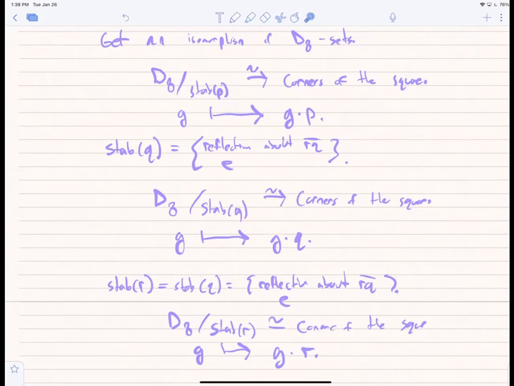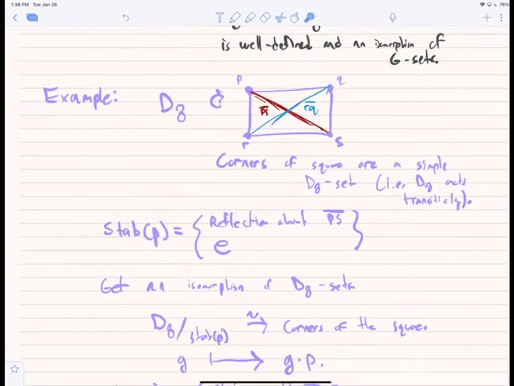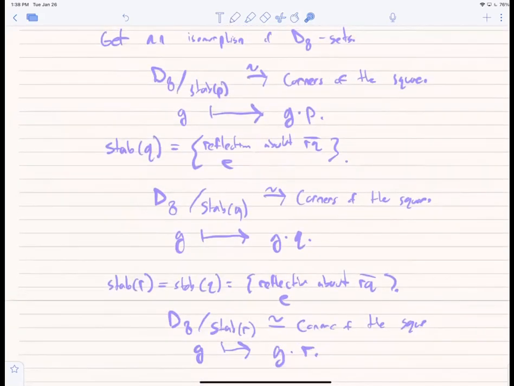All the stabilizers have two elements, that's true. But it's more than that. The point is these stabilizers have two elements, but everything I wrote down here is different. So on the right-hand side, I always have corners of the square. The corners of the square is 100% unambiguous what that means. The corners of the square is a set with an action of D8.